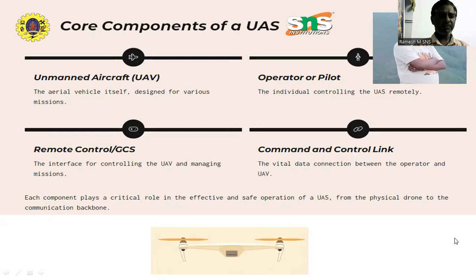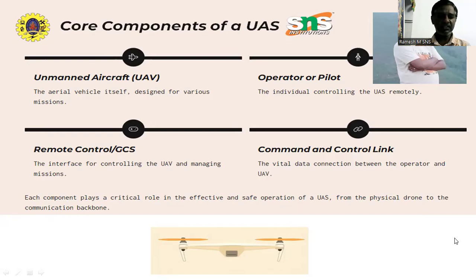Another critical component is the payload, which is the part of the UAS subsystem that performs the mission-specific task. For surveillance missions, payloads often consist of high-definition cameras, thermal imagers, or lidar sensors. For agriculture use, multispectral or hyperspectral cameras can help in crop health monitoring. In delivery drones, the payload would be a cargo bay or package delivery system. Scientific UAS may carry air quality sensors, atmospheric pressure devices, or radiation detectors. The payloads are often modular, allowing the same UAV platform to be adapted for multiple applications.